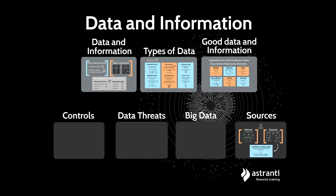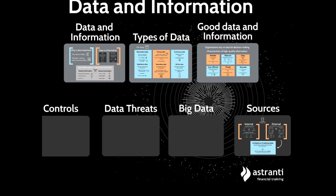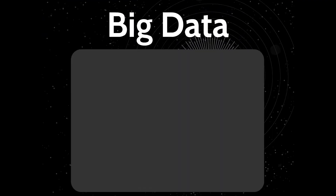There's more data in the world than there's ever been before, and it's coming from more sources than ever before. It needs to be more relevant, more reliable, more accurate than it's ever been before to gain a competitive advantage. It's important that organizations have systems in place that can analyze this vast amount of data — and that brings us on to big data.